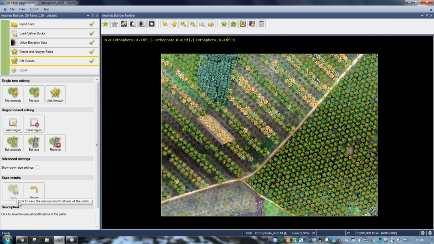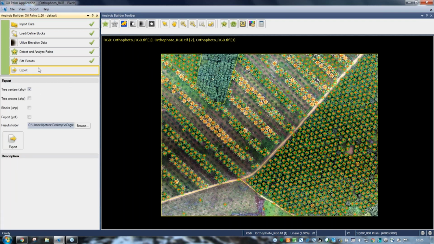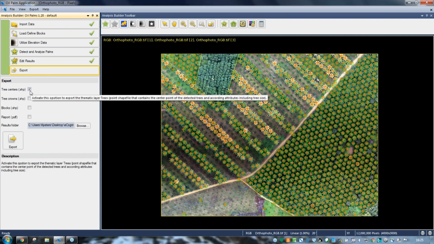In addition, you can do region-based editing, so we can select an entire block of trees. A brief example here. So here I see several trees that maybe should all be categorized as anomalies, and I will come into this region.